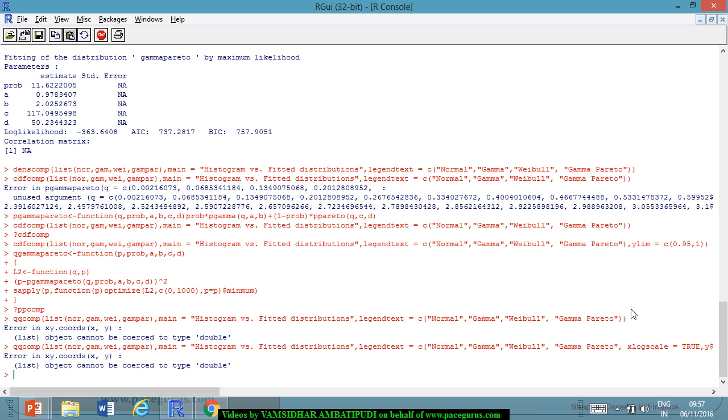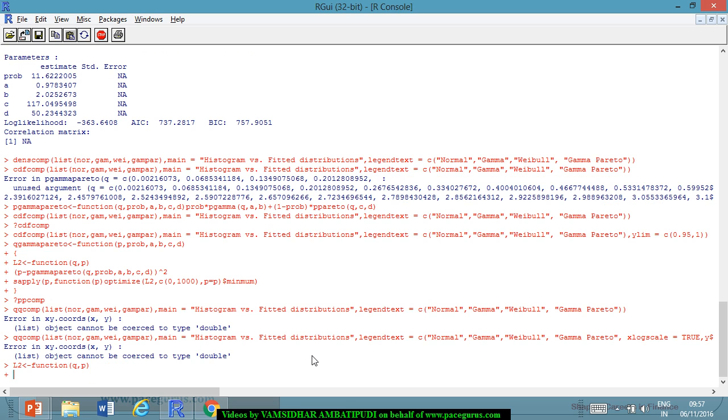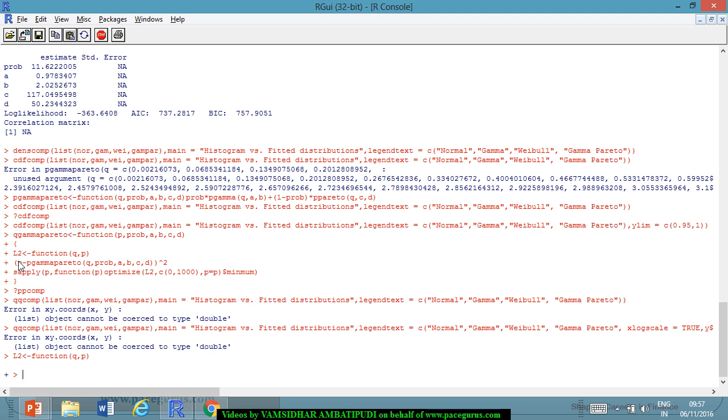My function is having a problem here. I had to take the minimum. I have written it so that I was getting omitted out here. So let me write my function again. L2 is a function of Q and P, or probably let me write the function right from Q gamma Pareto again.